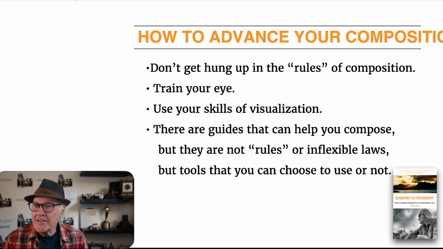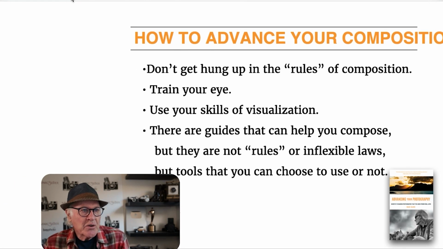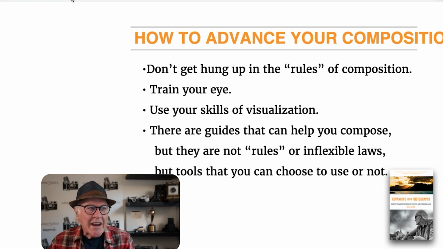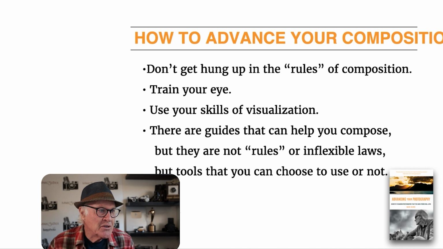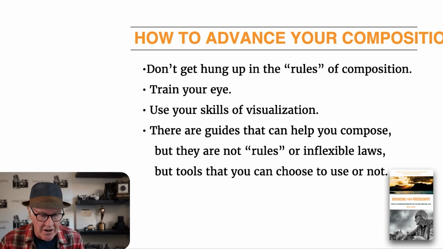So how to advance your composition. Let me fix that so we're not cut off there. Don't get hung up in the rules. Train your eye. You've got to use your eye. You've got to go out and find images. Use your skills of visualization, and remember, these are guides. They're not rules. They're not inflexible laws. They're things that you use to tell your story, but don't get hung up in any rules. There are no rules to composition.